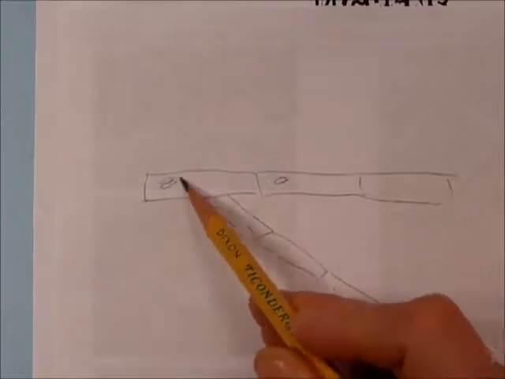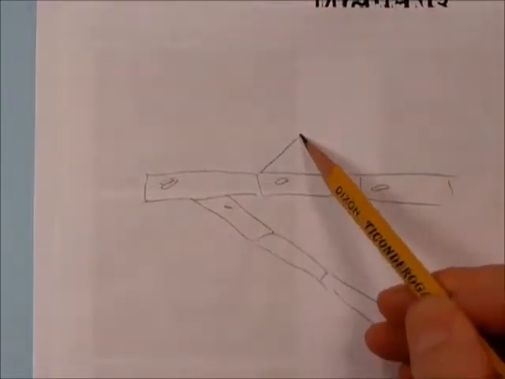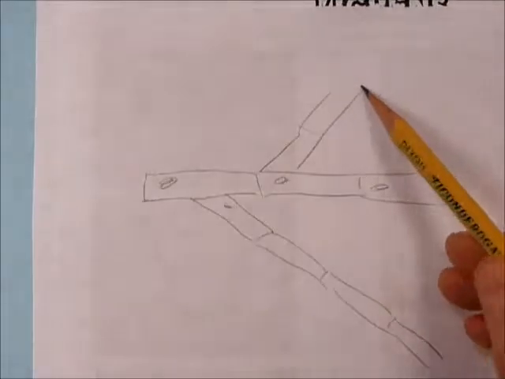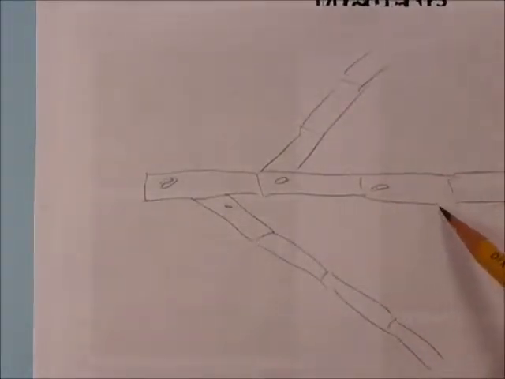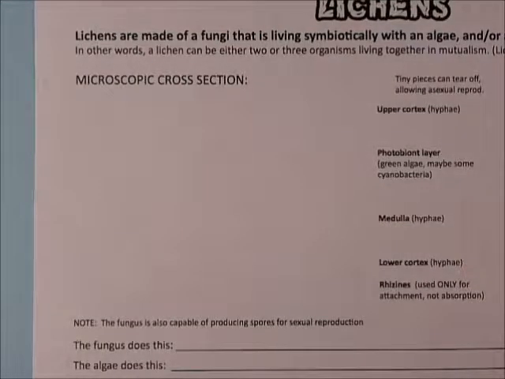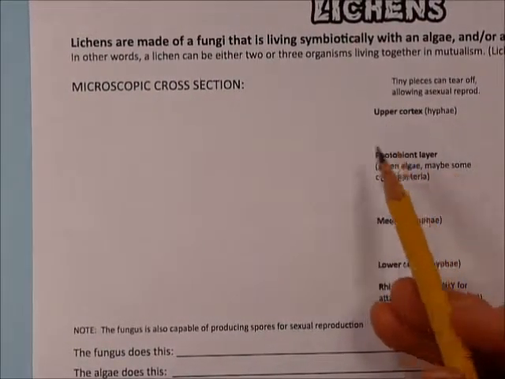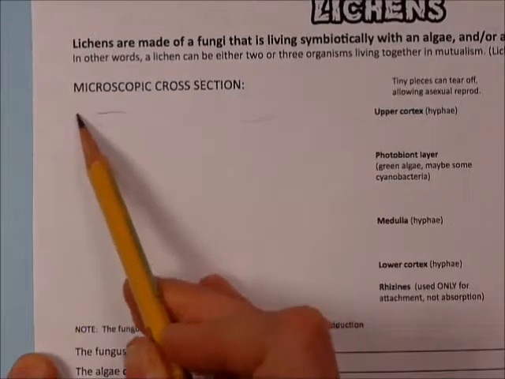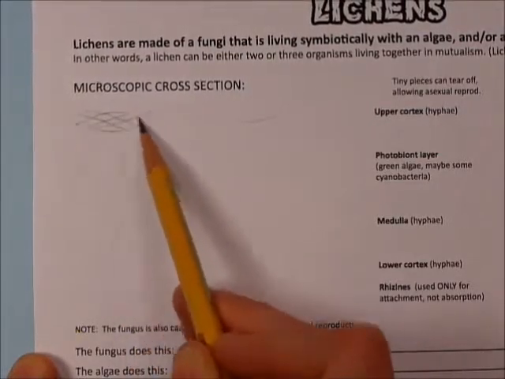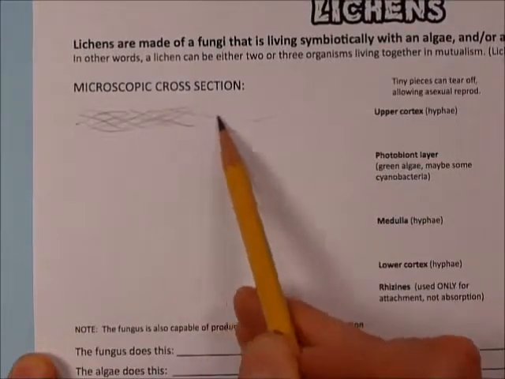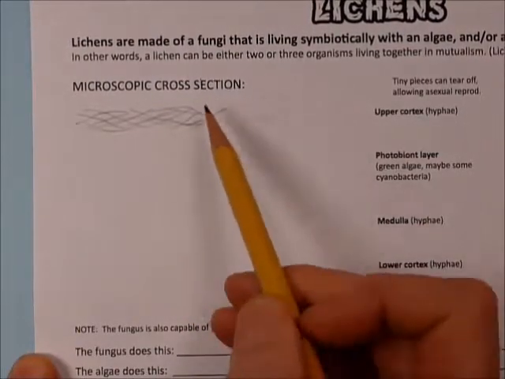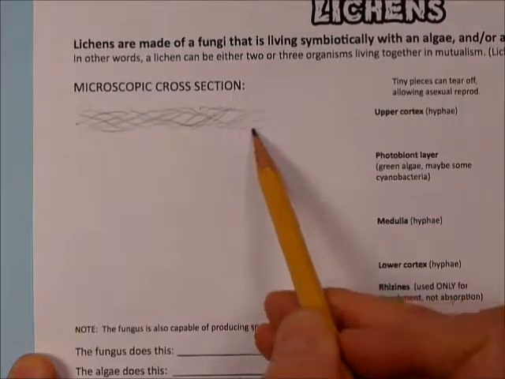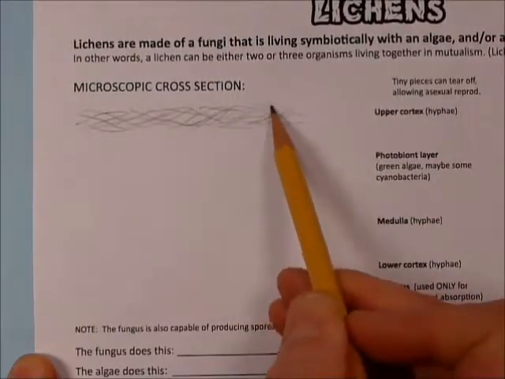And the cells would have a nucleus. They're actual cells, like this. So it ends up looking like a bunch of strings. So that's what we're going to draw. We're going to draw just a bunch of stringies. Right here where it says upper cortex, there's a layer right here. We're just going to make a bunch of fungal hyphae, kind of like this. A big tangled mat of stringy things, fungal strings.